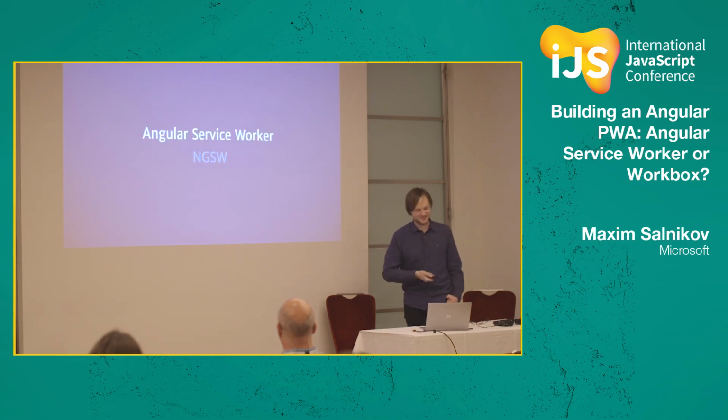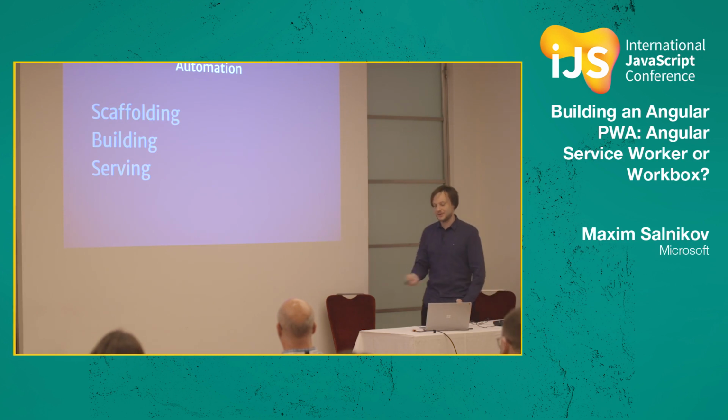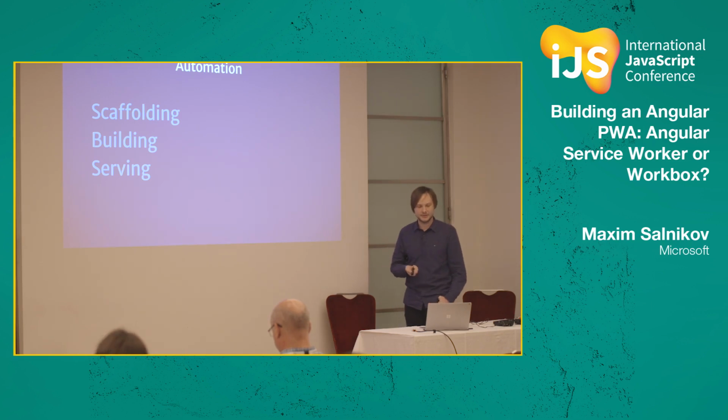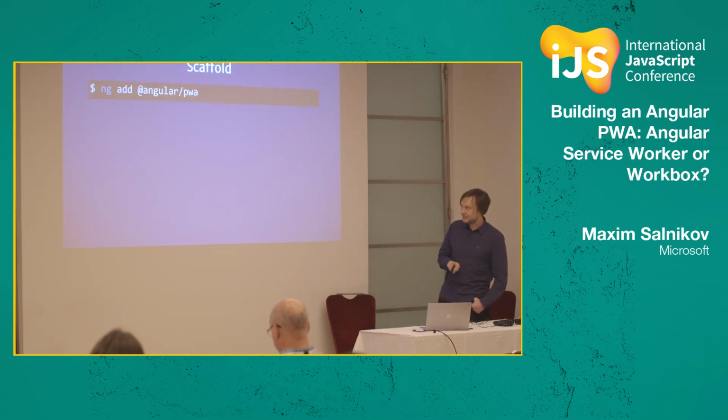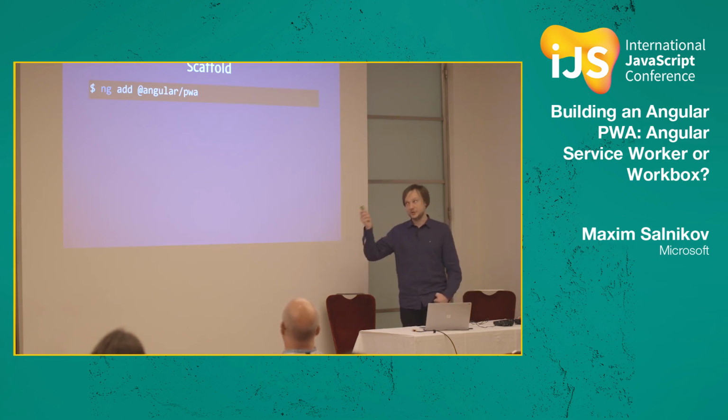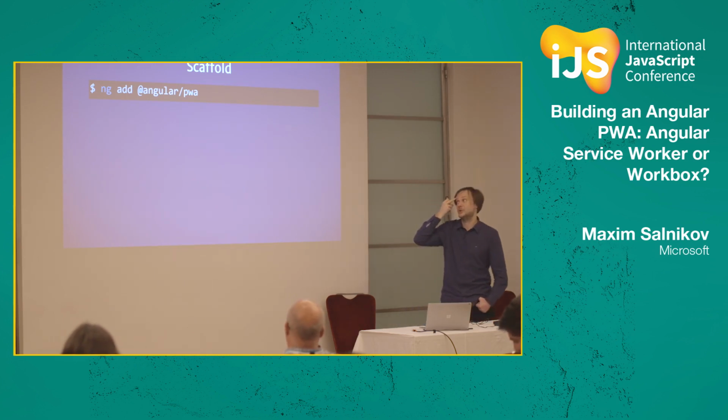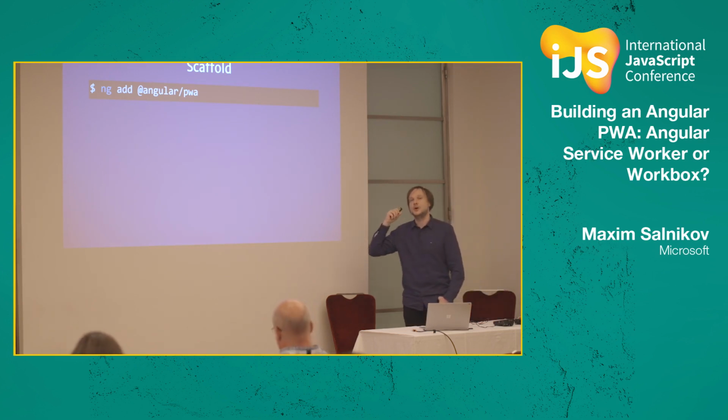Angular Service Worker, yes. And since this is super native to Angular, it's all about automation on all the steps, when we scaffold, build, and serve. And it's schematics, Angular CLI, and Angular Service Worker itself that are our helpers. How to scaffold this? This is literally a one-liner, so ng add and the corresponding schematics. It's a bit wider than just service worker, so this is why they called it not service worker but PWA. Why? Because it also scaffolds web app manifest and even some default icons.